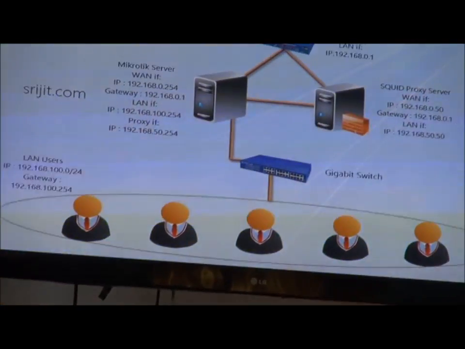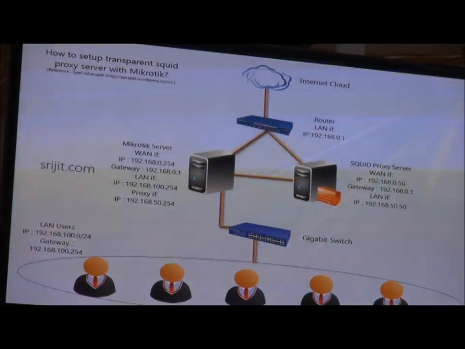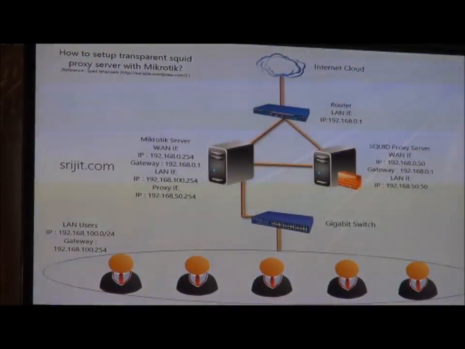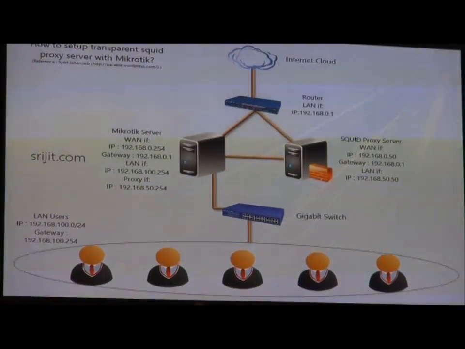Now we show the chart: the internet cloud that has the internet service provider and goes to the hub switch and distributes between the MikroTik server and the SQUID cache. The cable from the router or switch to the MikroTik server is connected in one group, but the communication between the SQUID cache and MikroTik is connected in another group. And firstly, this goes out to the client with the internet caching.